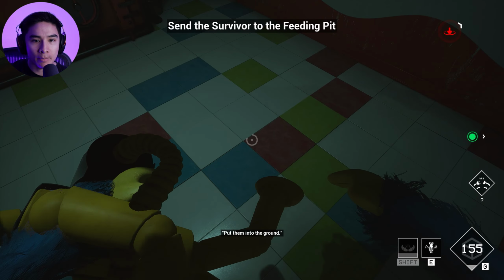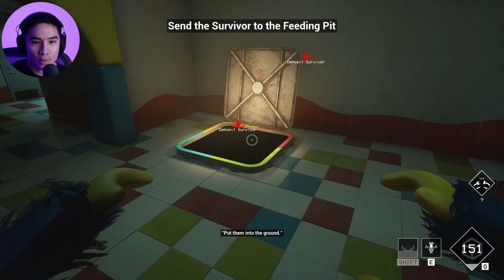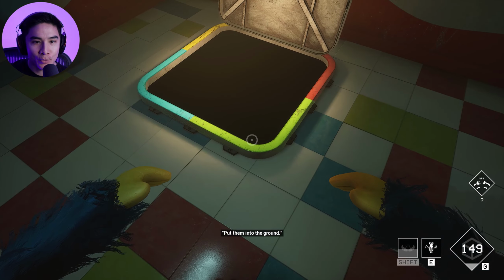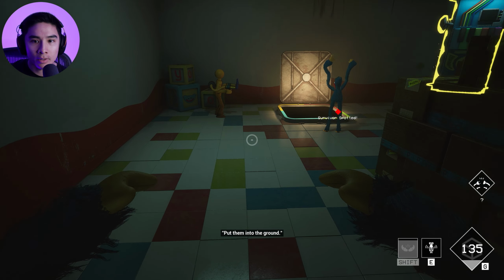All right, send him to the feeding pit. Hurry up, hurry up. Can Huggy Wuggy roll? Okay, no, I don't think so. I tried pressing R. That didn't work. Drop him in there like that. Goodbye, buddy. Yeah, let that charge up.